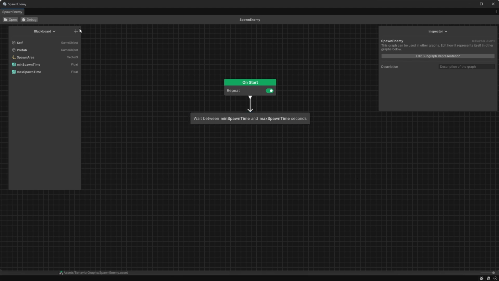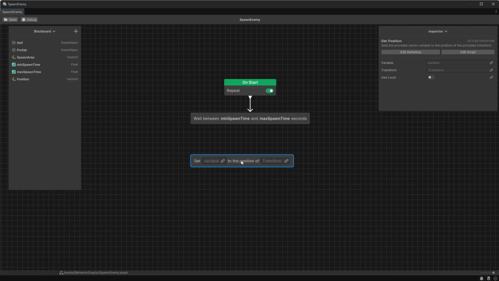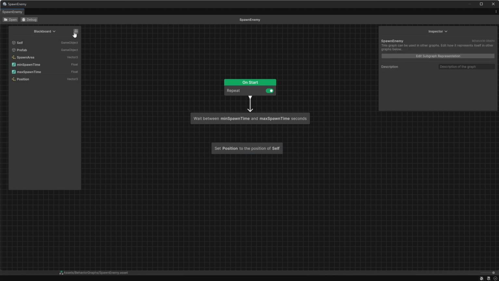Next, we want to cache the position of the object this graph is attached to, and this does not need to be exposed, so that we can generate a random location around that position. So we'll go to the transform section and pick out the get position action, and we'll set that position to the position of self. From there, we don't want to set the y value, only the x and z.